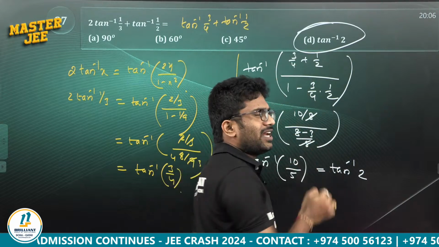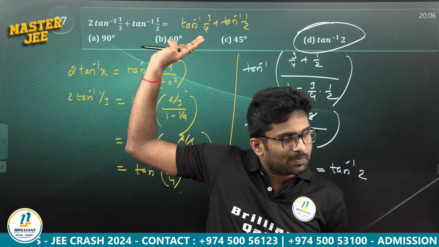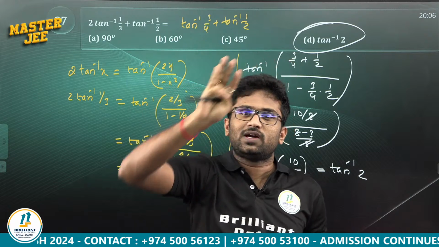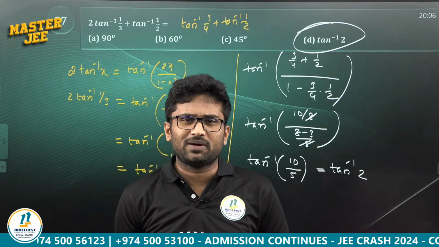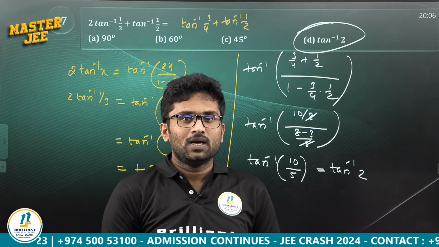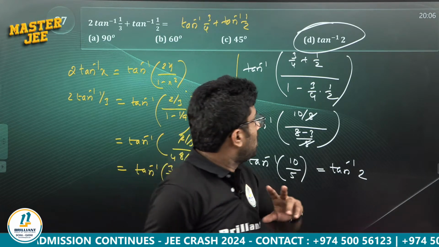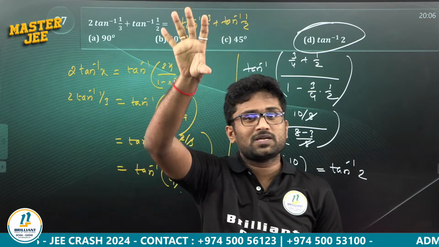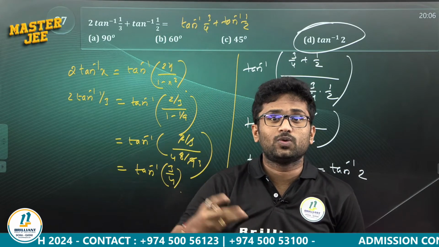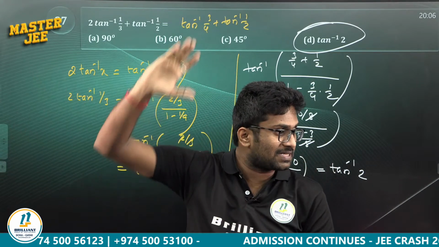It's clearly a direct question. Not only this particular question is direct, the majority of the questions from inverse trigonometric functions are only property related, because there is no other way. If you are thorough with properties, that is important, guys. See, here x into y is less than 1, that's the reason why we have taken tan inverse of x plus y by 1 minus xy. Imagine if x into y is greater than 1, then what would we have taken? We would have taken pi plus something.